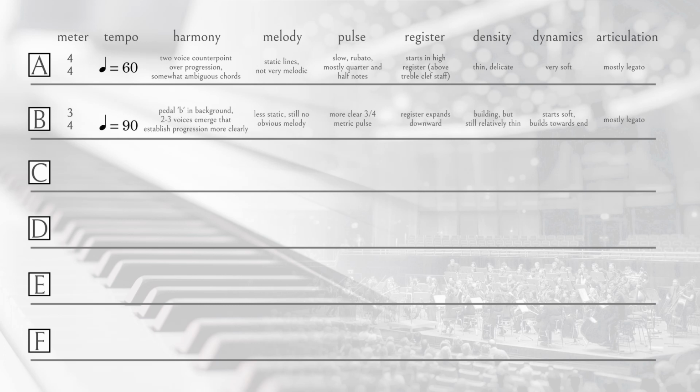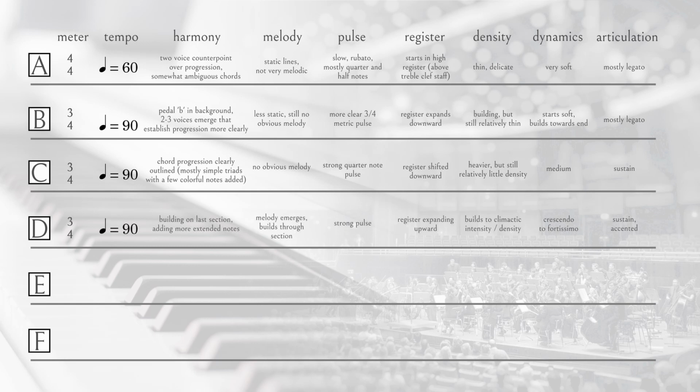The next section will switch to a 3/4 meter using a metric modulation. I'm not exactly sure how this will play out yet, but I think it might be interesting. Other than that, the texture sort of continues where the first section left off, with the register extending downward and a slight sense that the texture is building. Moving on, the harmony in the next section will be more clearly outlined with simple triads. There will be a stronger sense of pulse, and the texture will continue to grow overall.